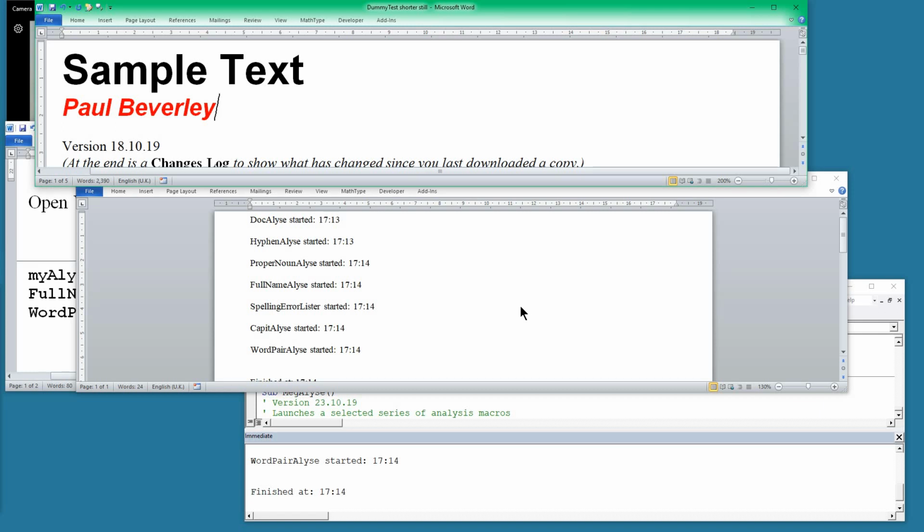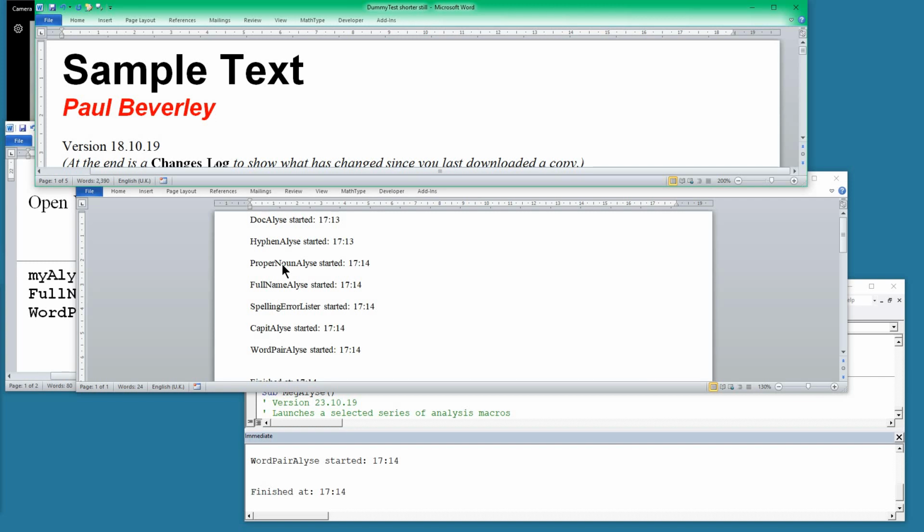If you want to use MegaLies, then you will need the latest versions of all these macros, because I have to put a kind of hook into each of those macros so that MegaLies knows what's going on. Apart from anything else, some of these macros have prompts that they will put up on the screen, and you don't want any prompts on the screen to say, do you really want to run this macro? You want it to run straight through. So if you want to run it, download the book and get all the latest versions of those macros.